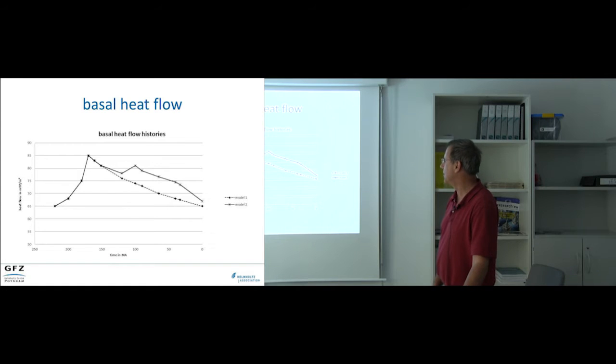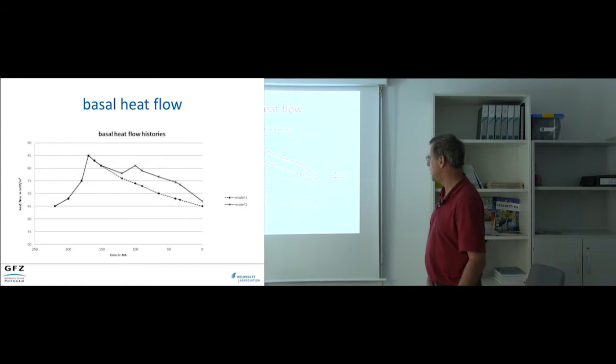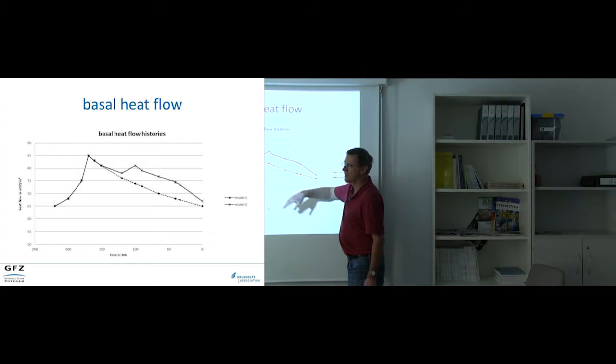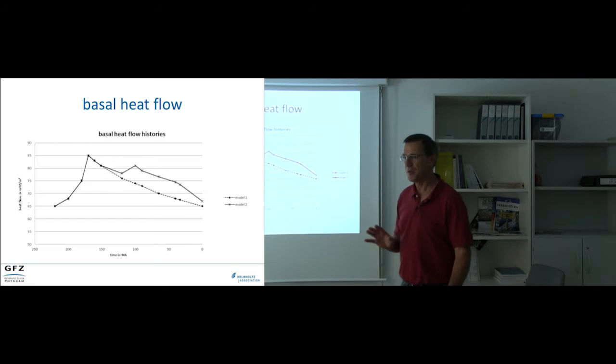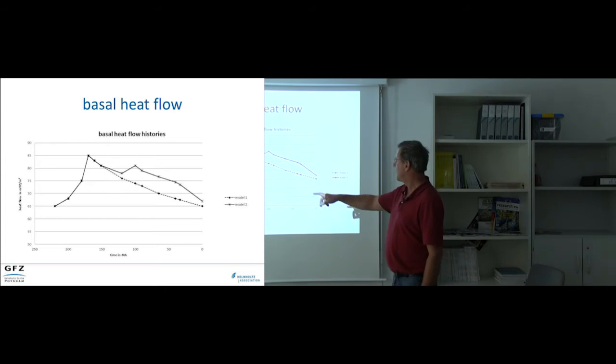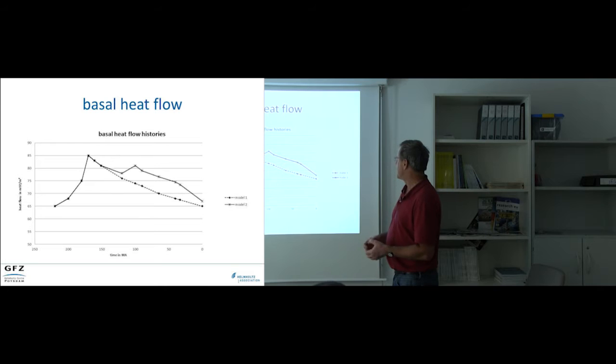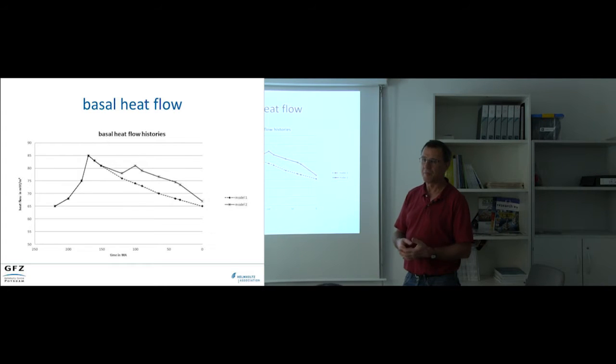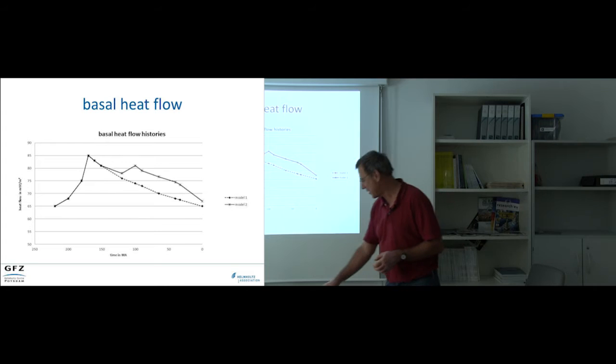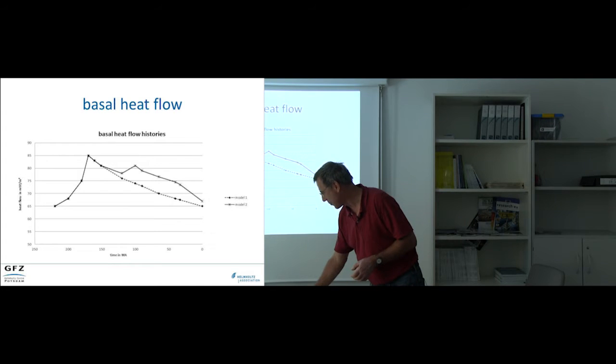Basically, we tested three heat flow histories. The first is not shown here, because it's just a continuous heat flow of 60 milliwatts through time, no change. Then we considered the rifting event and therefore the increased heat flow in the Jurassic, which warmed the entire basin in this area. Since this was not very successful in detail, we also looked at an increase of heat flow during these two inversion events. Whether this is justified or not is still under discussion, but the results look okay.